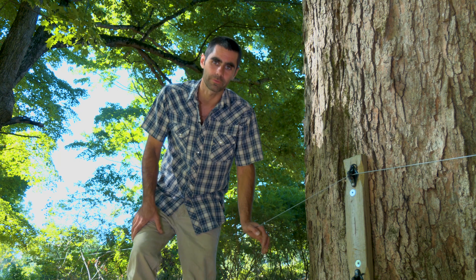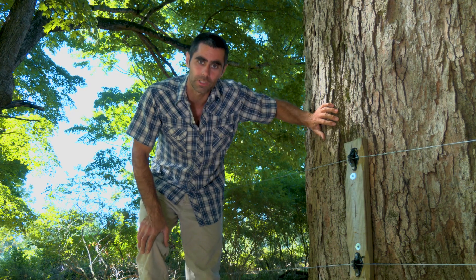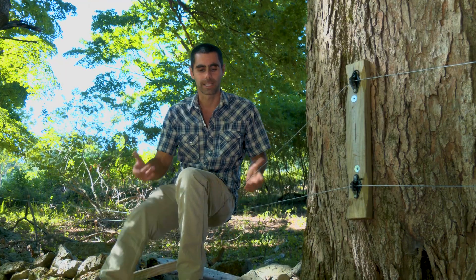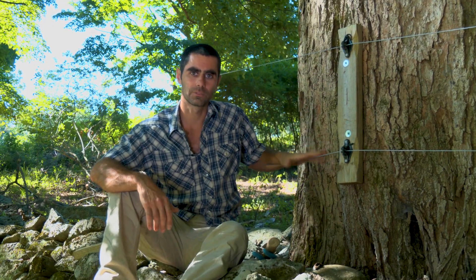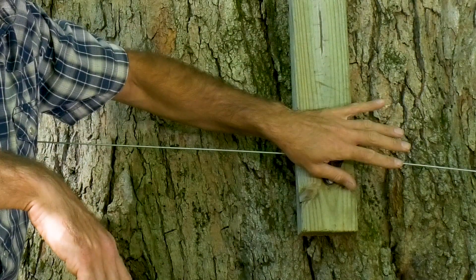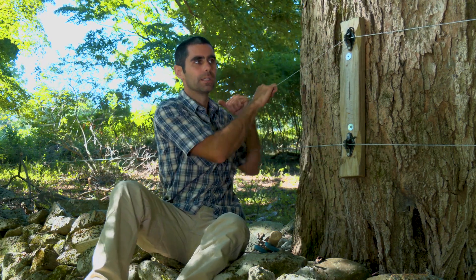One of the beauties of a perimeter fence with those compression springs is that it makes the fence really flexible. So if something falls on the fence — like pro wrestling and bouncing off the ropes — it makes a fence that's quite durable. In fact, one of the big branches on one of these maples fell off just the other day, pushed the fence all the way to the ground. I came in, cut the tree off, and the fence is back and working. That's the beauty of high tensile wire and compression springs — it's really easy to fix and rather robust. The worst thing is maybe an insulator popping out, or possibly the fence could break, but it's very rare for these high tensile fences to break.